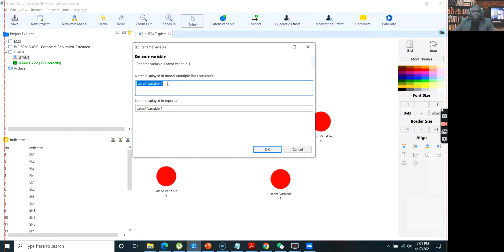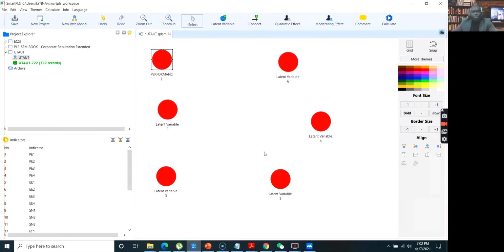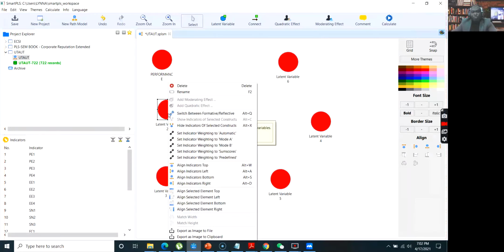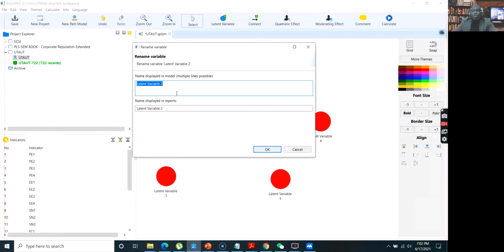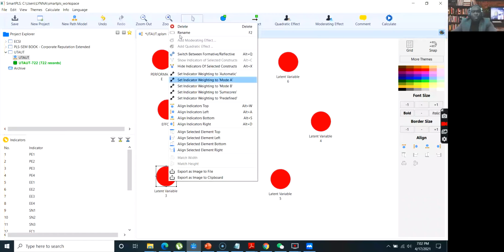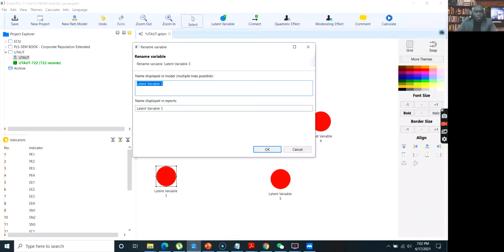It will give you an option to rename it. So PE is performance expectancy. Then you do the same for the rest of them. You right click and choose rename, effort expectancy. Then I'm going to name this social influence.